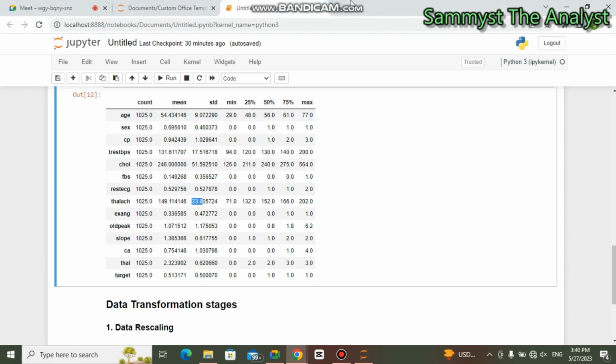This is the 50th percentile, you can see it's 50%, 56. The trace BPS is 130.